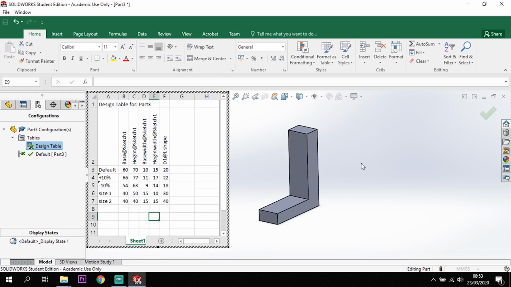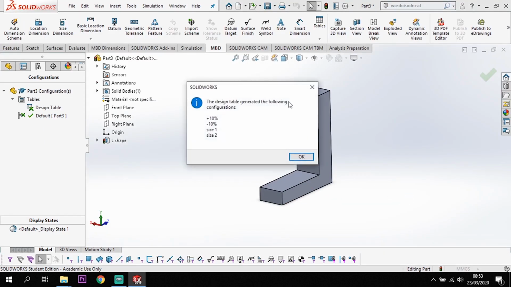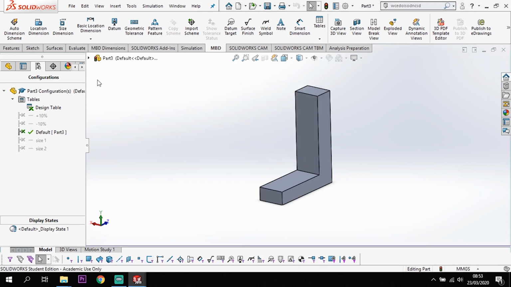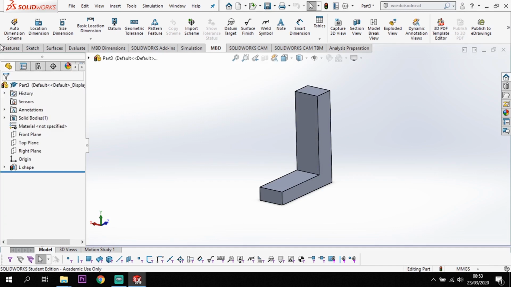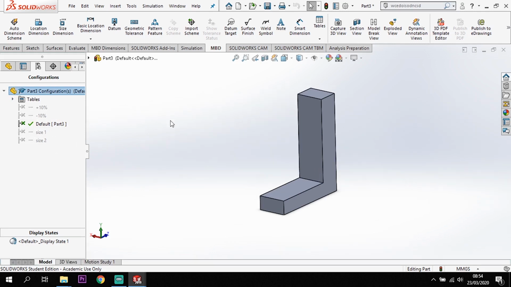Now if I click anywhere on the page here, so click there, it then tells me that it's uploaded these sizes. So if I click OK, and you'll see normally we'd be on our design tree, but if I move across to the configurations manager, you'll now see under the table options that I have 5 different sizes. Now the default size will be the one that comes up first because that's what we were originally modelling in. What I can do is switch between all of these.